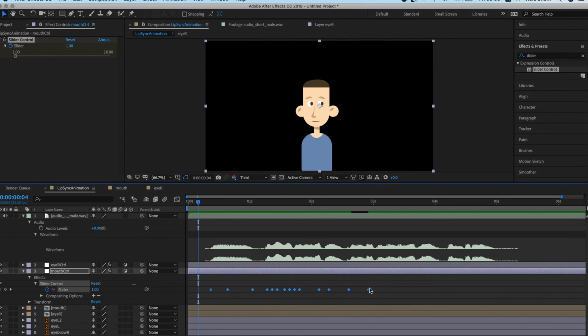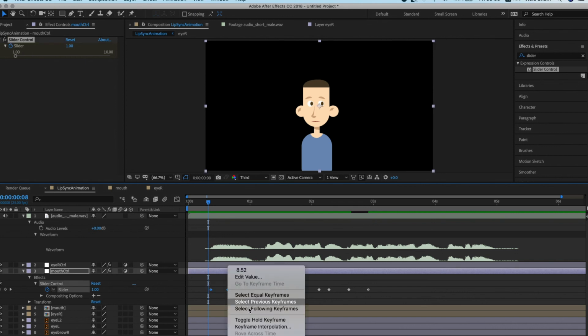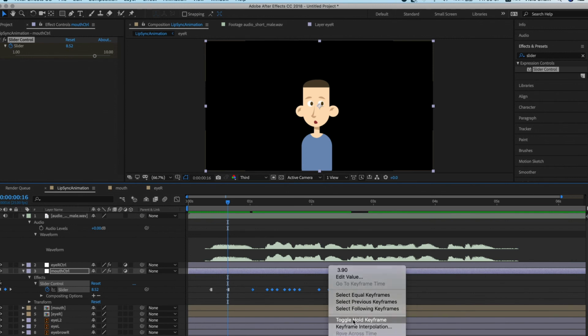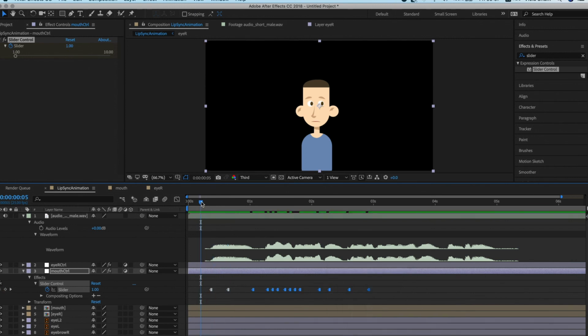Okay, go back to the keyframes that you have just created, and look at the first two keyframes. You will see that from the first keyframe to the second keyframe, there are so many different shapes of the mouth, because the animation is changing. So you have to add something here. You have to right click the keyframe and set toggle hold key, so that the first frame is held and the mouth looks much better. You have to do exactly the same for other keys, toggle hold key.